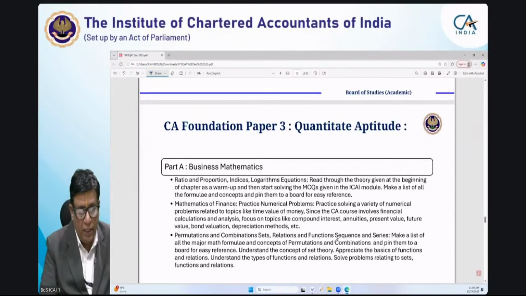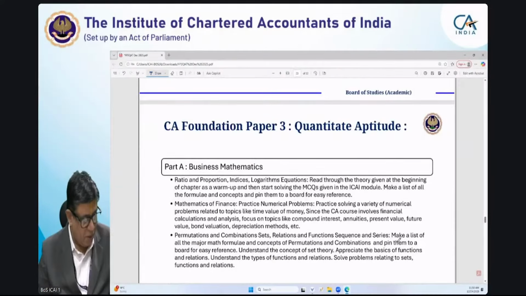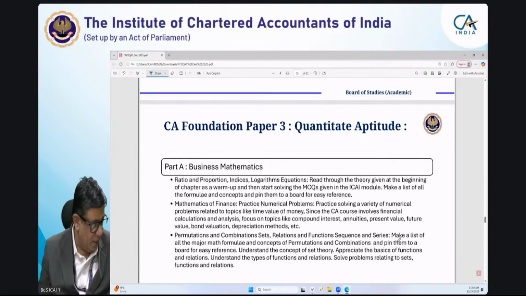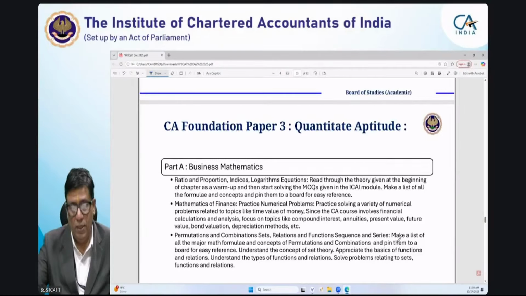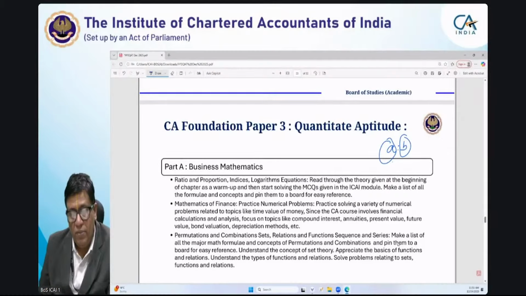Chapter wise, I am coming to ratio and proportions and indices. Understand what a ratio is and the types of ratio: inverse ratio and compound ratio. In that, the types of ratio include duplicate ratio, subduplicate ratio, and subtriplicate ratio. If we compare two quantities, A is to B; the first term is called the antecedent and the second term is called the consequent. Various formulas related to that are also given.